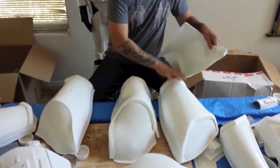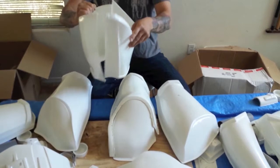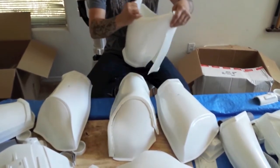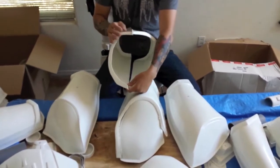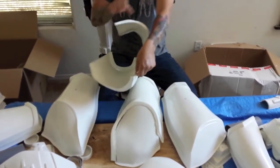Put them together though. Comes together nicely. And there's supposed to be a point at the back.